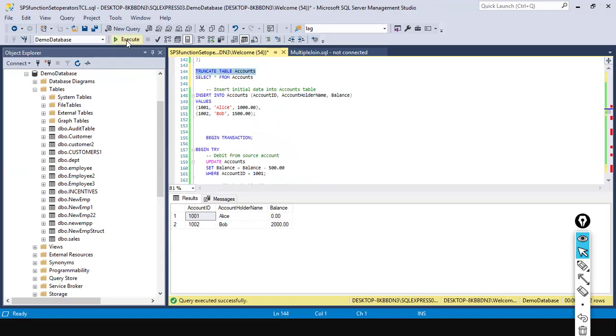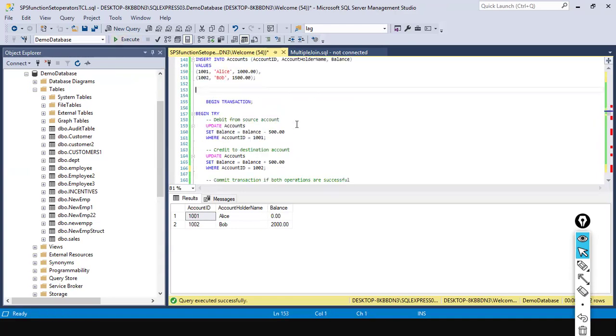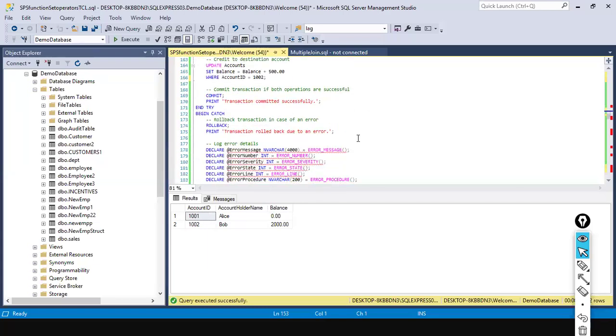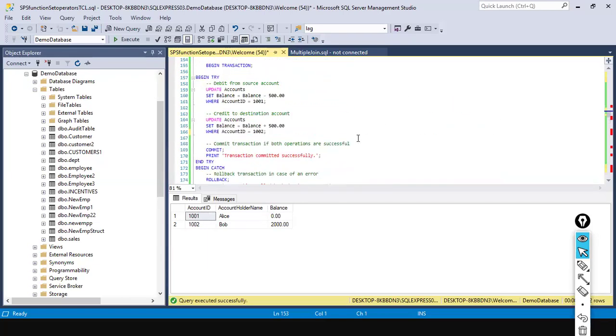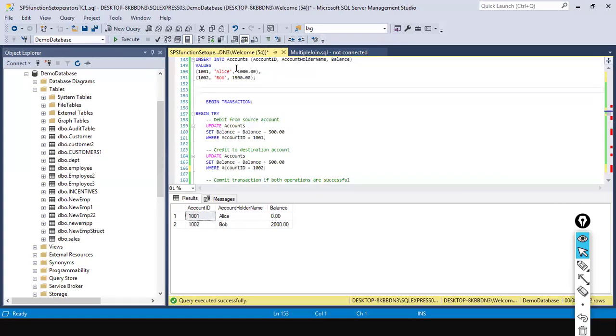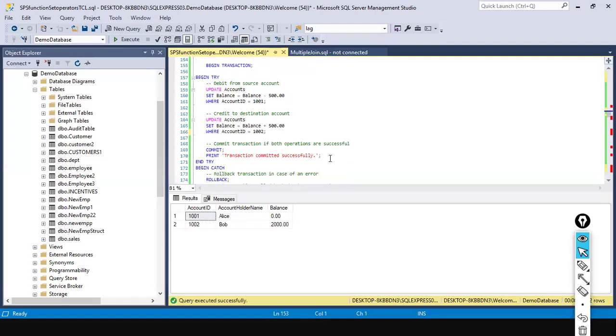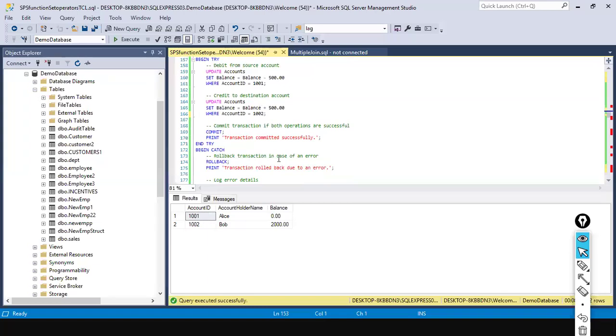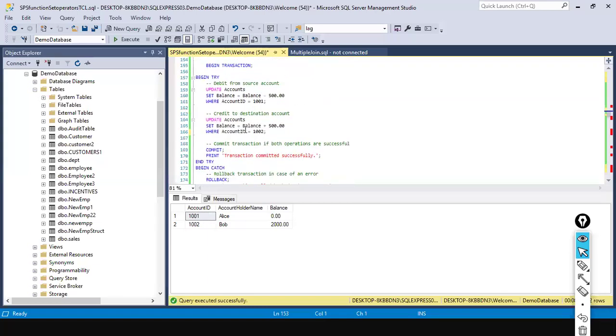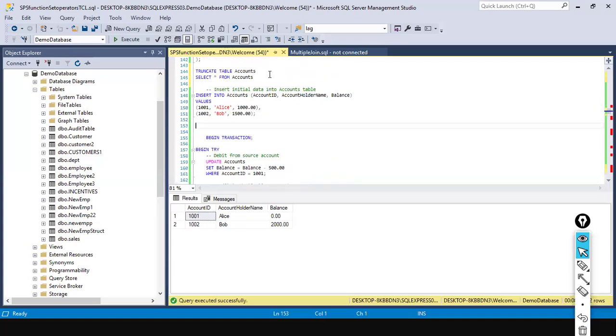That is an assignment for you guys. You need to improve this block. For example, if the account ID exists, then you can transfer from this account. For a non-existing account, it deducts the money, but unfortunately it is supposed to raise an error. For that, you need to write another set of logic here to trigger that. As of now, this is the logic we have written.